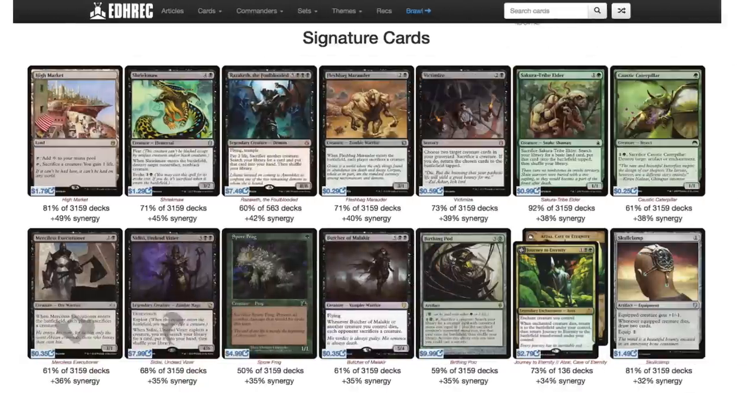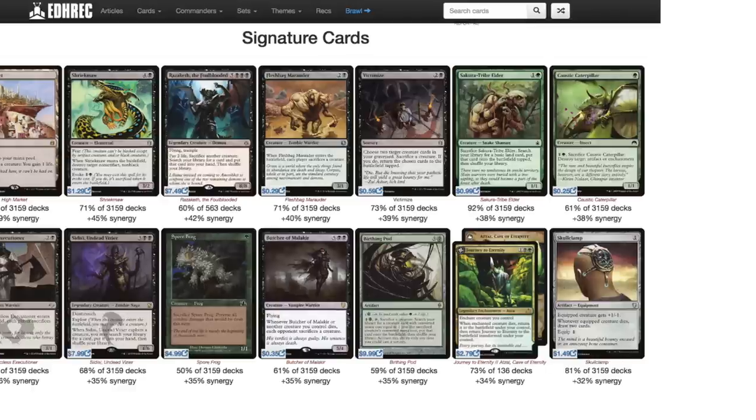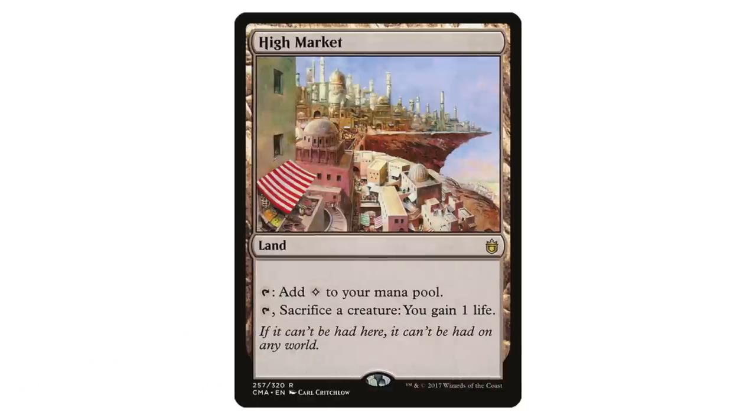Take a look at all these signature cards. Beautiful to look at. Man, so much to say about that slide. Oh, High Market! It's a non-basic land. This is the first signature card.